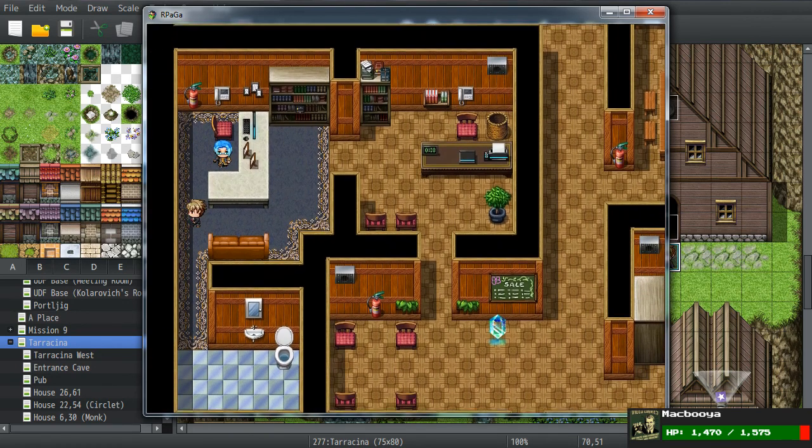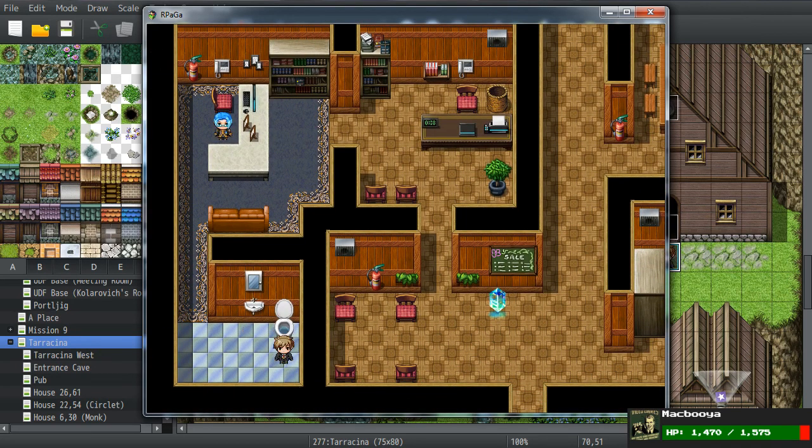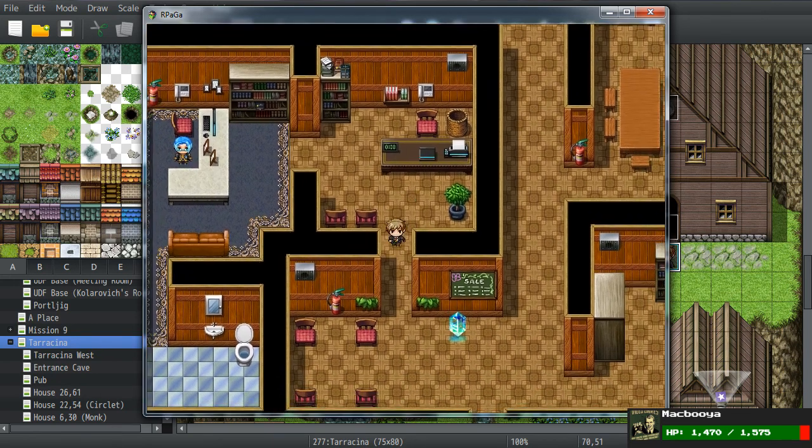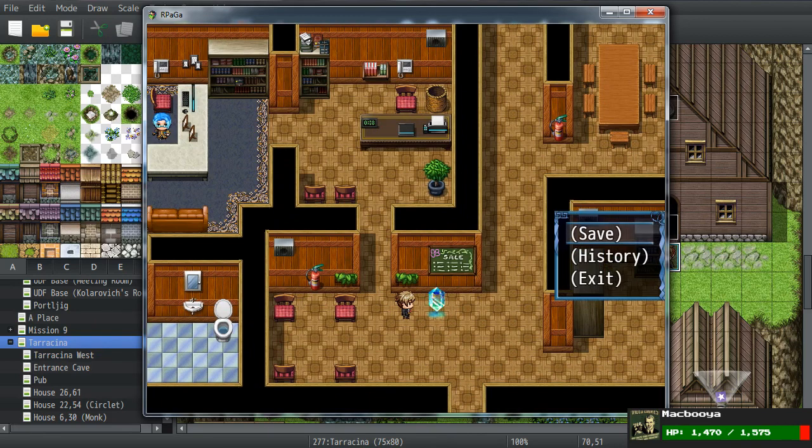We were joking around because I made a private bathroom for the principal with a medicine cabinet, air quotes. Alright, but yes. So if you come on in here, as I promised, in Tarasina, you'll have not only the option to save at the save points, but you can look up some history and some lore as well.